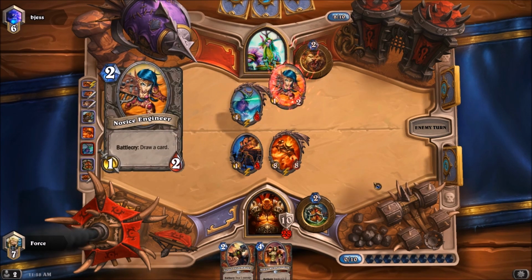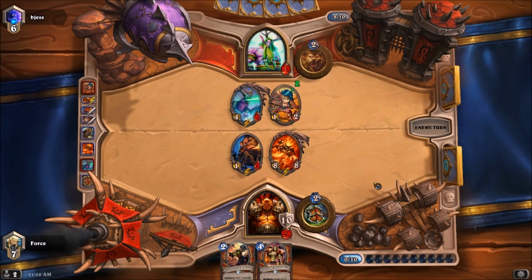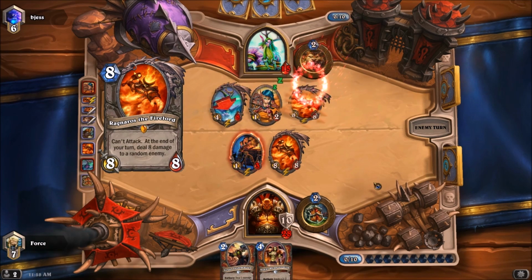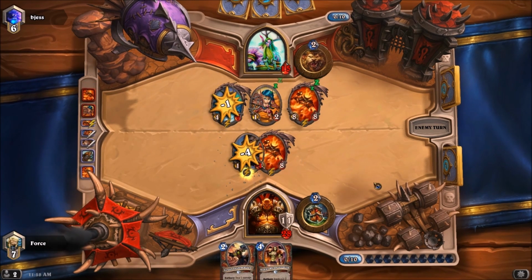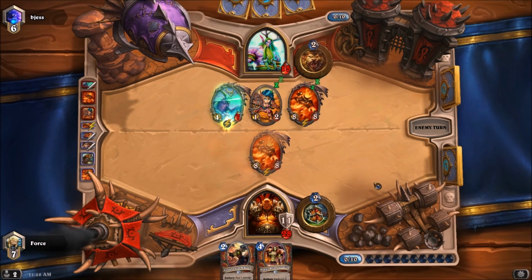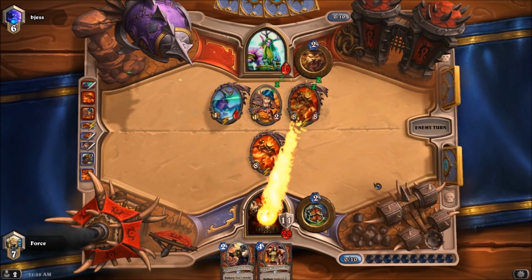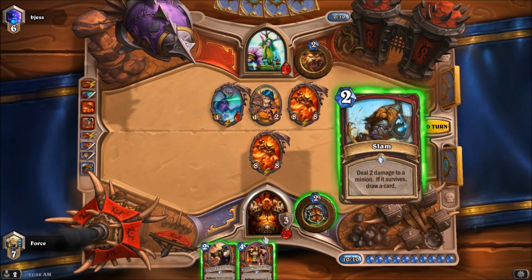I hope you like my Novice Engineer. The question is, what did he get with his Asera? Did he get Dream, in which he can bounce Ragnaros back to my hand? There's his own Rag. So he might be killing my Rag right here, or he's hitting me in the face. If he kills my Rag, this really sucks. Okay, he hits me in the face. I'm actually more okay with that.